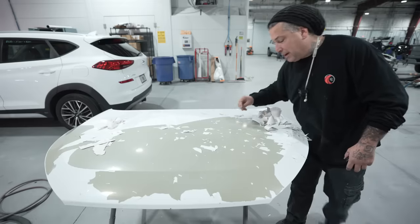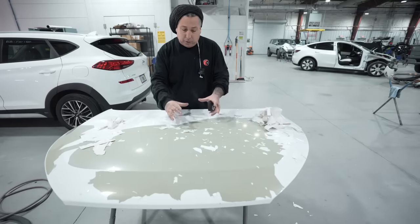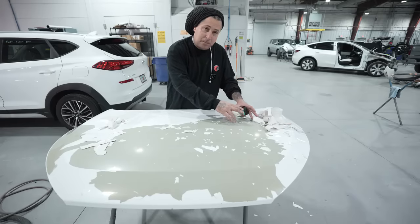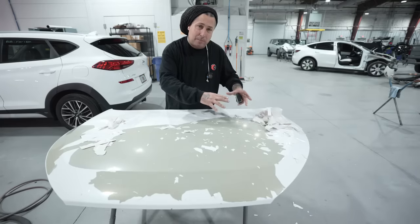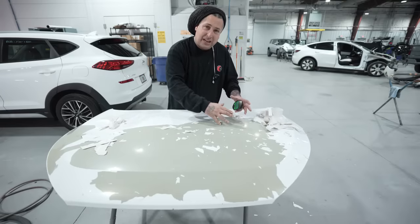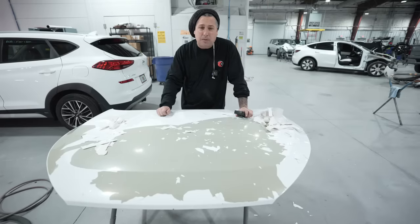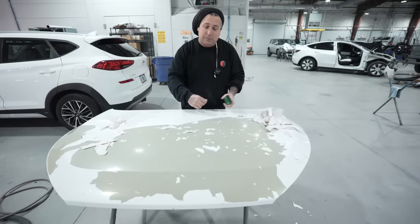This is a factory paint job, so we're not gonna have to worry about seeing any type of repairs on this, because if you were to strip a car that had been repaired at a prior shop, there's liable that it could have had some body work done, maybe some primer or some filler in certain areas, and that area is gonna bond really good, because they would have ground that out. Whenever you grind something out and you do a repair, that means that you're gonna have better adhesion. So a lot of times if you're stripping vehicles that have been repaired before and aren't a factory finish, you will have areas that might have some repair done. And that area is definitely gonna be sticking a lot better.